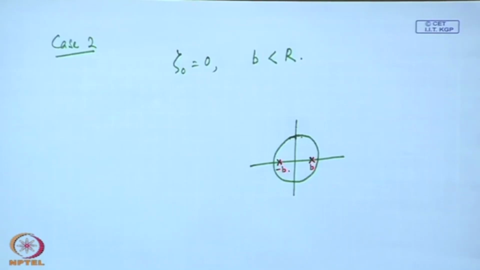That is, the critical points are now inside the circle, there is no critical point on the surface of the circle. So, the transformed geometry will not have any sharp corner. At each and every point on the transformed geometry, the angle is same as it is on the circle, that is again pi.